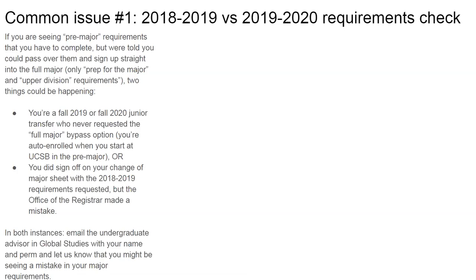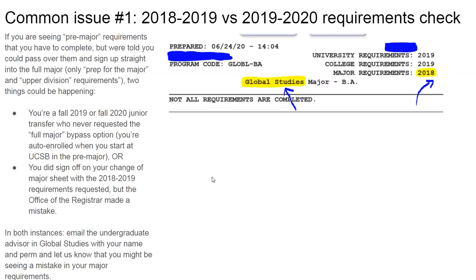I'm going to give you a couple of visuals that will help you pinpoint if this might be the case for you. If this is the case for you, you very likely will be seeing something like this towards the top of your major and GE progress check. If you're seeing this combination, then you're fine. Global studies, 2018 major requirements, totally normal.